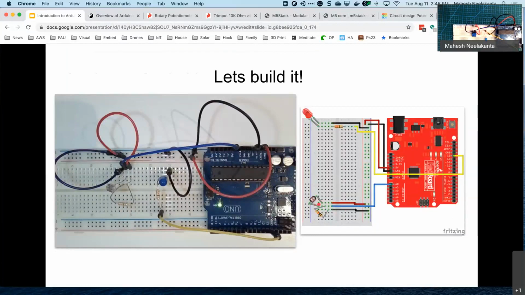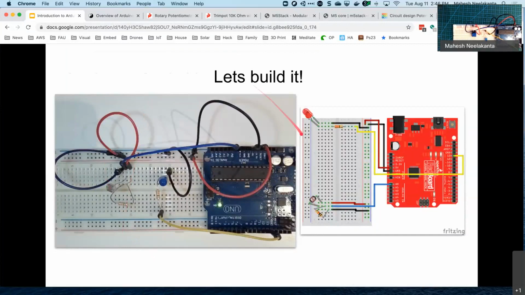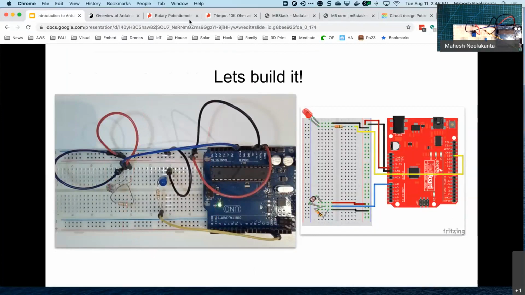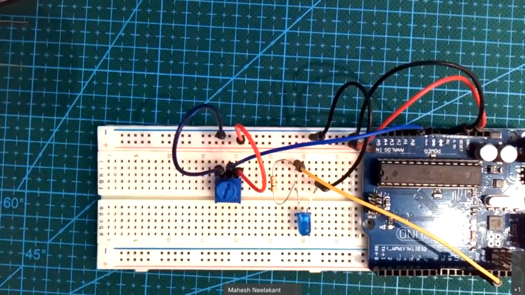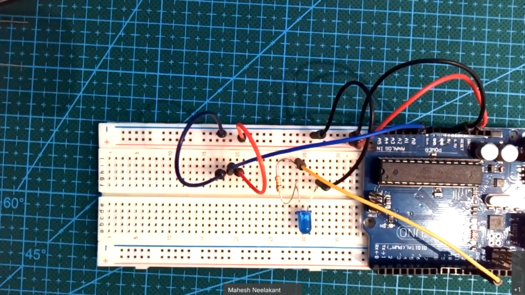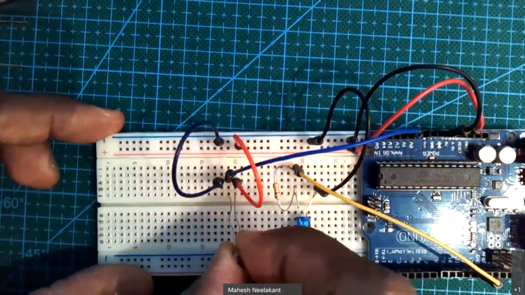To build that is actually very simple because we just need to swap out a few components. Give me a second while I stop sharing my screen. There we go. Now you can see the zoomed screen. All I'm going to do is take this guy out, find my photoresistor in the mess of a table here. And the photoresistor is connected between the red and the blue.